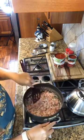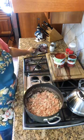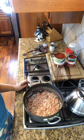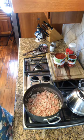So really, I don't care that the onions are done per se because they're going to cook low in the crock pot. I just want my meat done. So we're going to kind of let that go. And maybe while that's cooking, I'll talk to you.